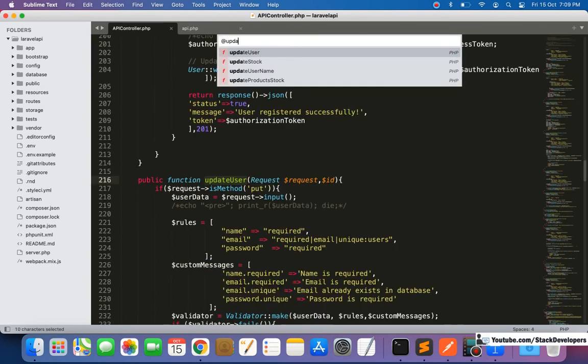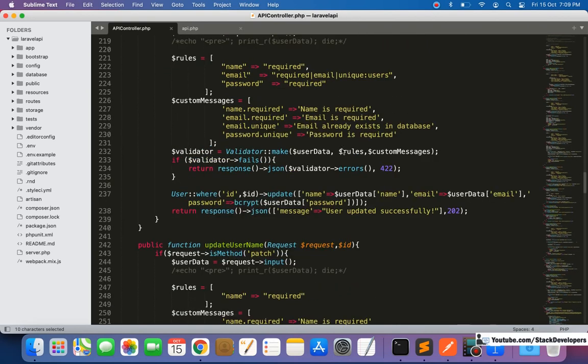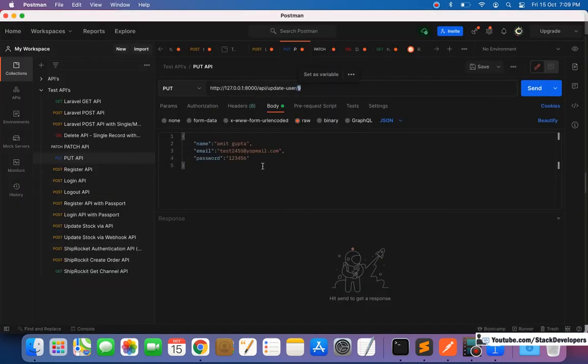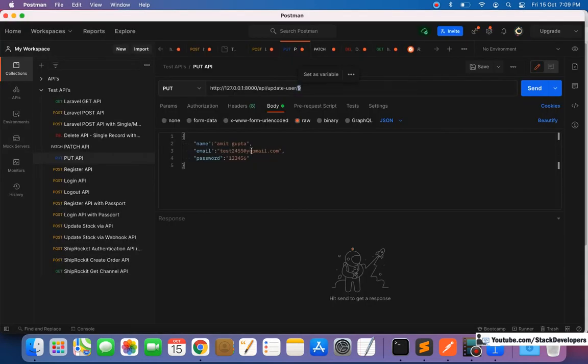Update user. There are rules and validation we have given, and we can update the complete information with the put API. We are going to update the last record, this test 5600.